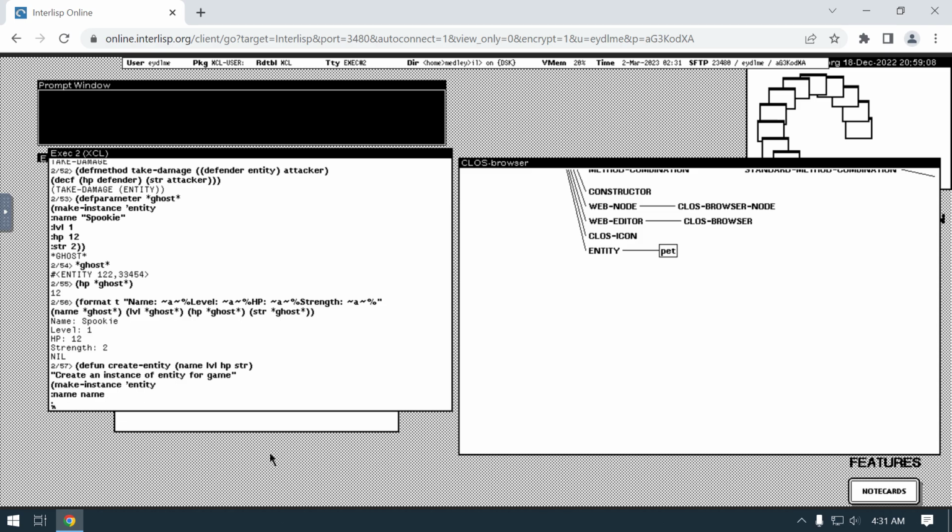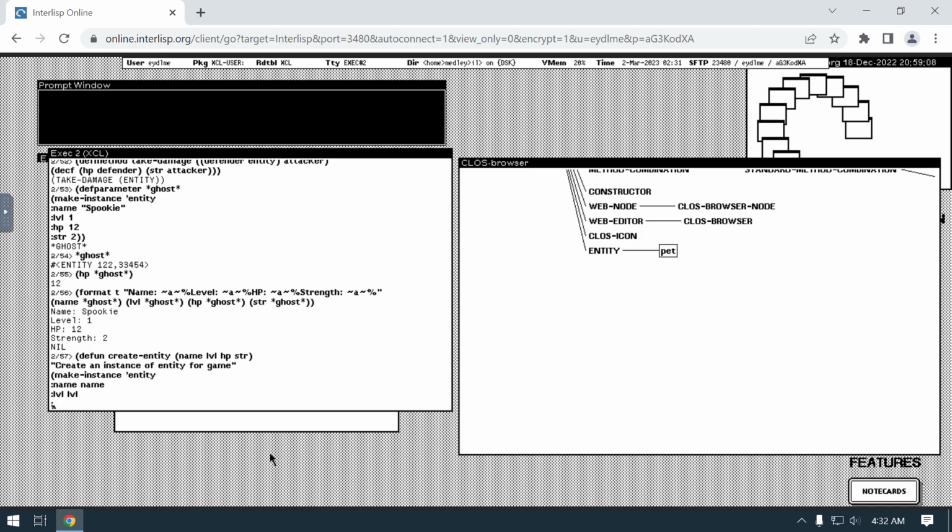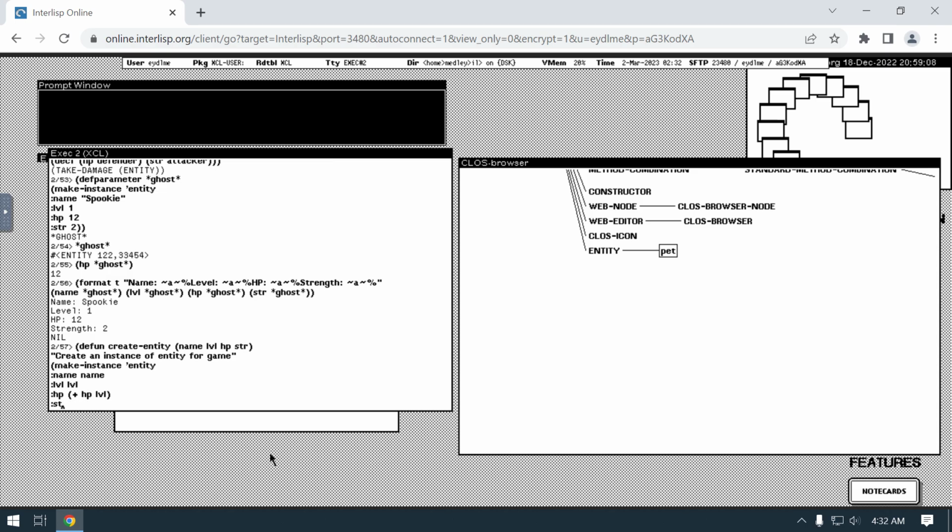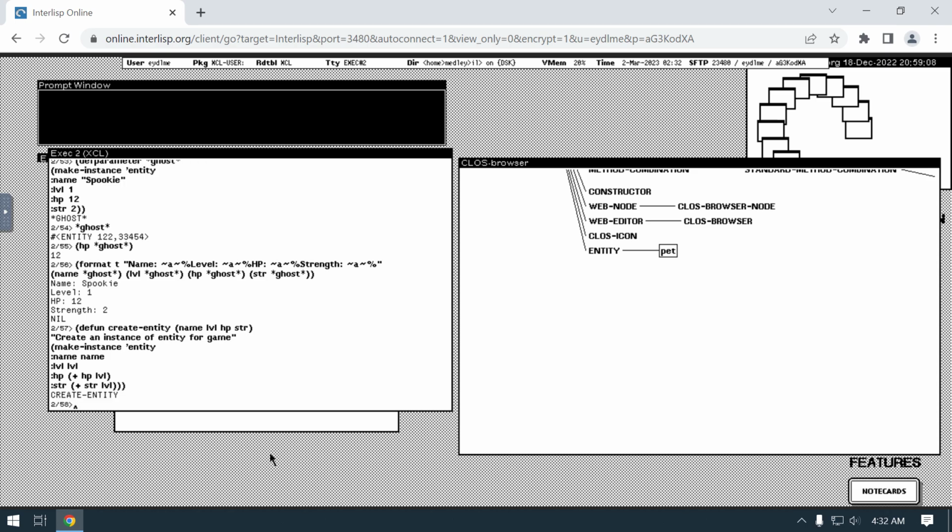Name, level, HP, and then maybe make the HP and the strength determined by the level, so whatever level you put in there. So we'll say HP plus level, so whatever the HP is plus whatever level they are, and then same thing for strength, so plus str level, and then that way the stats can be manipulated by what level they are.